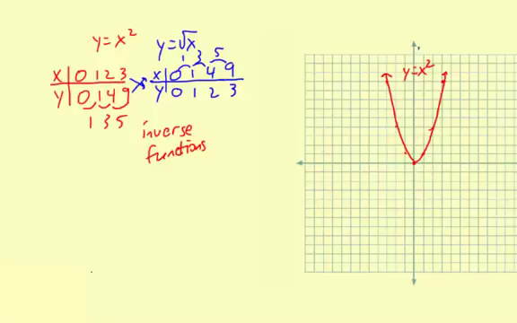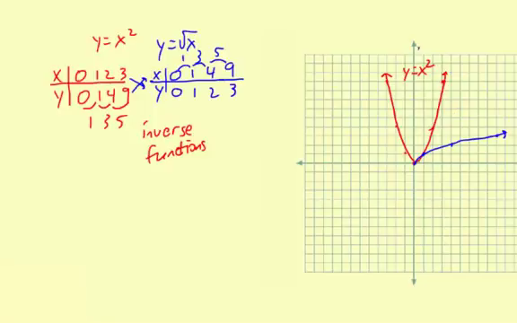Now let's take a look at y equals square root x. So I'm going to plot the points as shown. 0, 0, 1, 1, and the next one is 4, 2, and then 9, 3. So here are the points from the table. Now what happens when x is negative? If you try to put a negative number in here, a negative number is not defined in the square root function, at least not in the real numbers. So square root of negative anything, you can't get an output for. Which means the graph just starts at 0, 0. There's nothing else to the left. And then you just connect it going to the right. So it's like that.